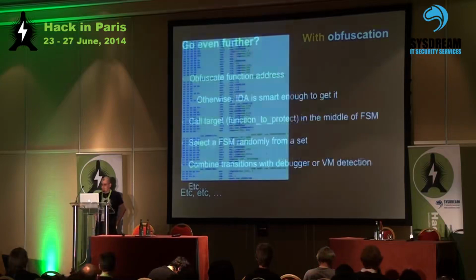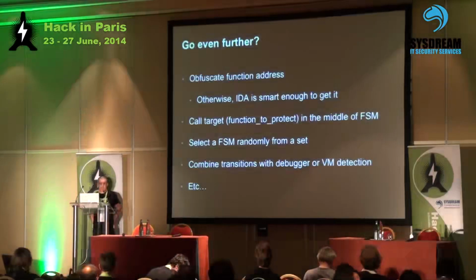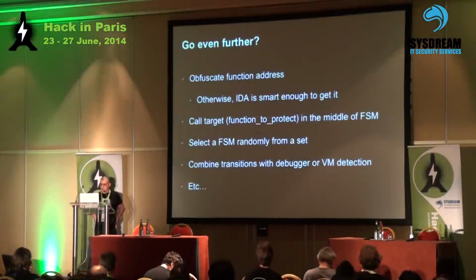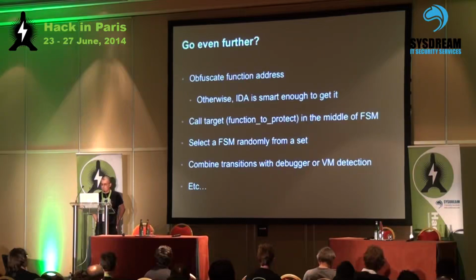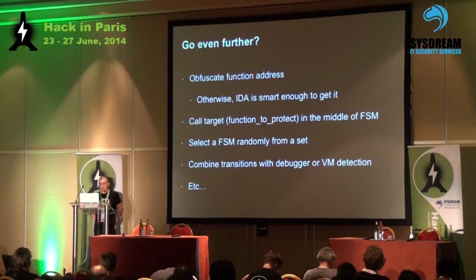And using the same principles, it's possible to go even further. Like I said, I have obfuscated the address of the target. It's also possible to use several different finite state machines. It's exactly the same thing as for the metastring, for the string obfuscation. I can define a set of finite state machines, and at compile time, the compiler will choose one randomly. And you can imagine that it becomes more complex for a reverser to reverse. It's still possible, but it's far more complex.